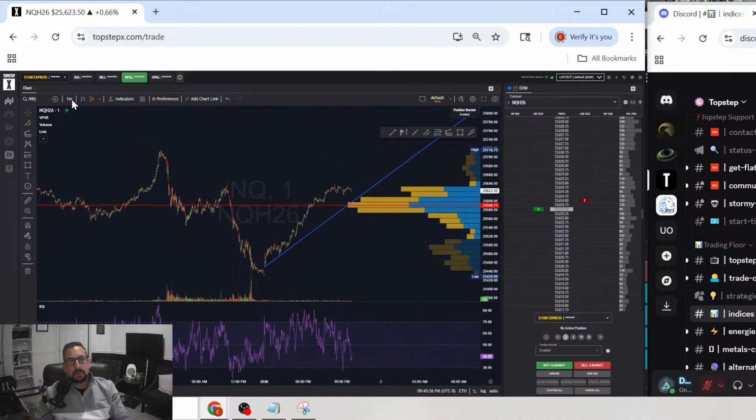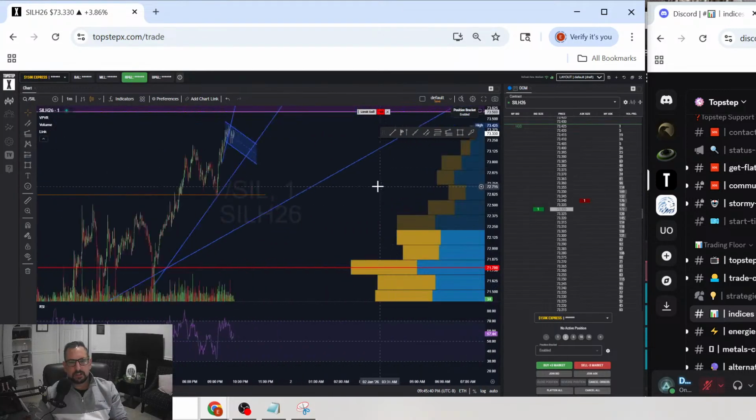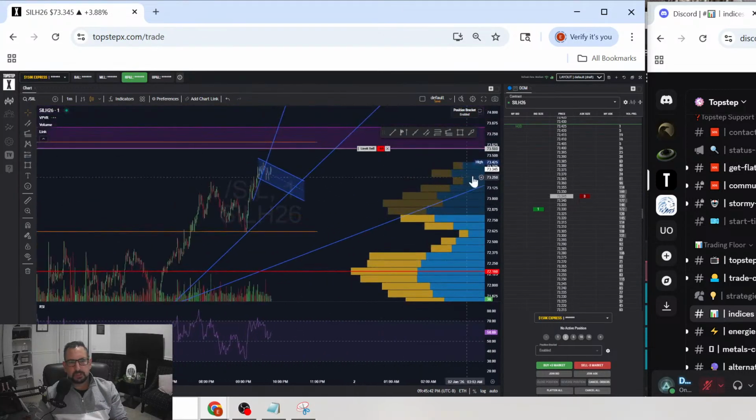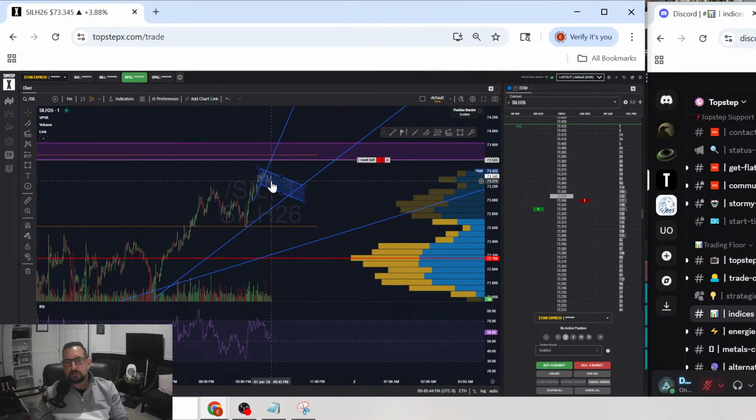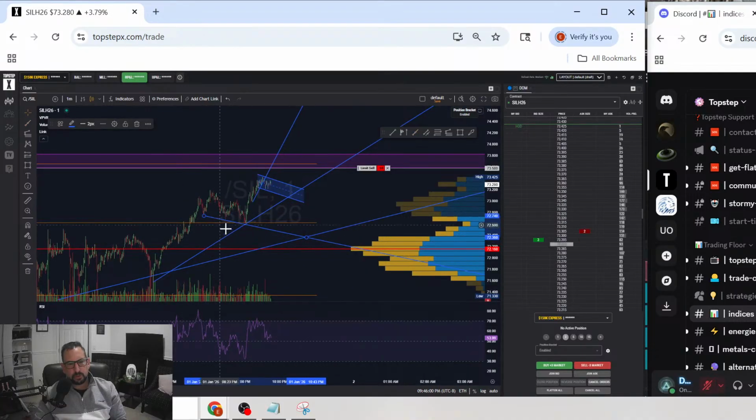The reason why I wouldn't run long here is because usually when we get big moves up into these peaks, it's hard to get out because it'll wick here and then automatically retrace back. If I was here on the support pullback, I probably would have, but I wasn't watching because we had this nice continuation pattern. Remember, 3 touches we talked about earlier. 1, 2, 3. We take the support, pop.